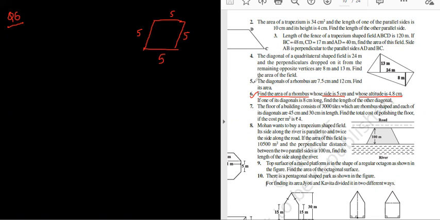And they're also saying whose altitude is 4.8. What do you mean by altitude? It's the height. So can I take any vertex? You can take any vertex. Okay, see this is the common vertex, so this height is what? 4.8. Making sense? Yes, the figure is clear. Now they are asking us to find the area.